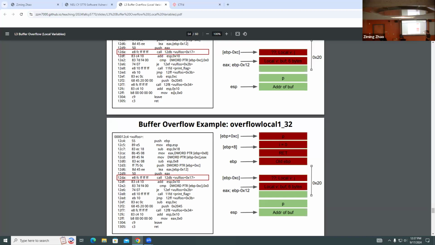However, in the last 15, 20 years, CPUs came up with new features. The OS has been changing a lot to defeat those kinds of attacks. You will not be able to inject the shellcode directly there in the later half of the class. So we're going to directly use the code pieces, the code gadgets in those address spaces, and chain them together to do arbitrary computation. And that is called return-oriented programming, the second half of the class.